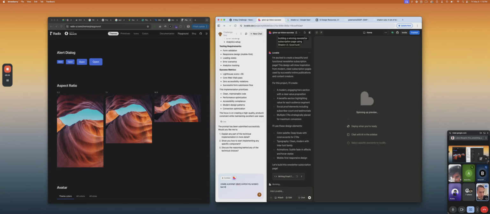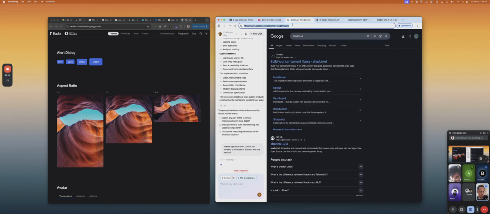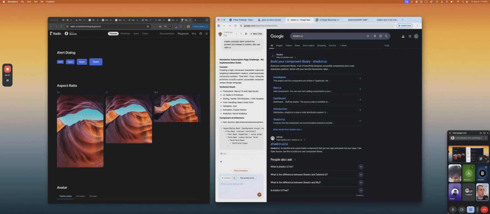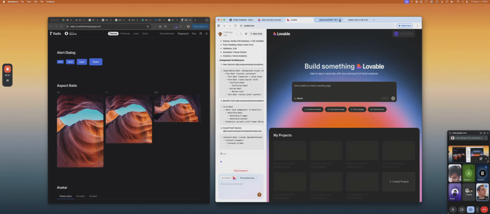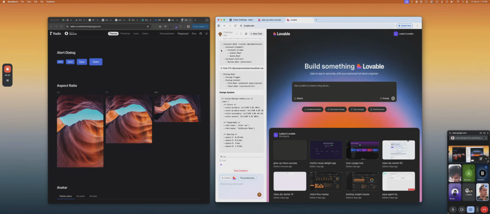But instead of ShadCN, let's use Radix UI. Okay. And let's go ahead and open a new tab. I'm going to delete these. What's another component library that you saw?